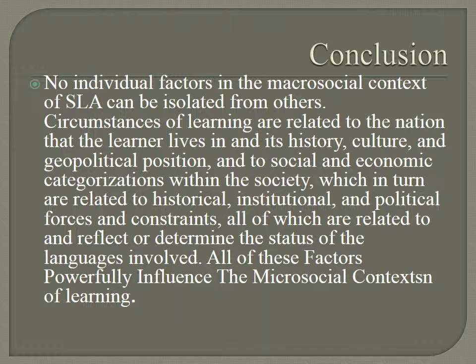In conclusion, no individual factor in the macrosocial context of second language acquisition can be isolated from other circumstances of learning. They are related to the nation that the learner lives in, its history, culture, and geopolitical position, and to social and economic categories within the society, which in turn are related to historical, institutional, and political forces and constraints, all of which are related to and reflect or determine the status of the language involved. All of these factors powerfully influence the macrosocial context of learning.